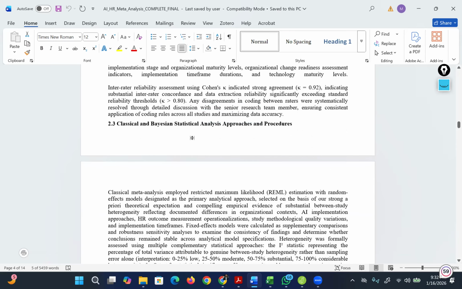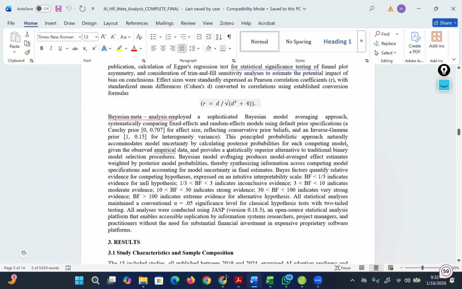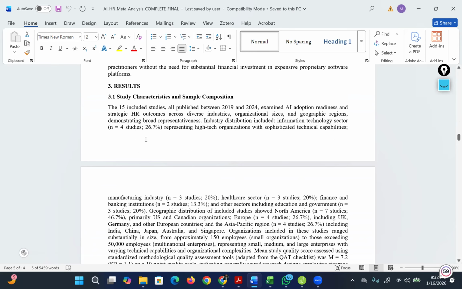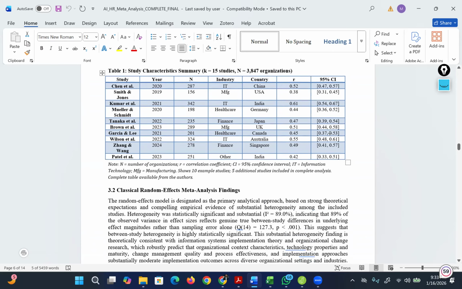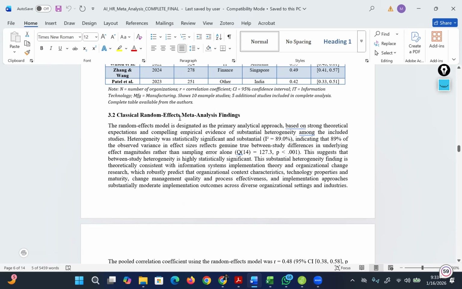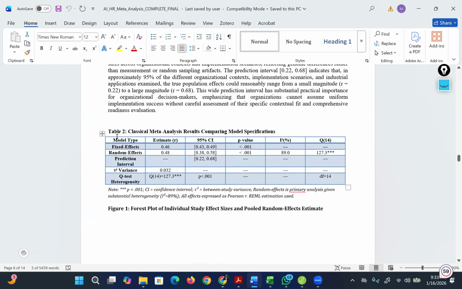Okay. So you see, I wrote down a simple Bayesian meta-analysis formula, which I will share with you in the later stage. So this is the results, and the result shows, you see, there are different studies. You see the number of studies, year, sample size, industry, country. R is the correlation value, which in this case is my effect size, and the confidence interval value. Then the classical random effect model. Since I have the effect size, I go to the random effect model, and the random effect model result shows this. I will explain that in the next class. Maybe tomorrow we will start doing that.